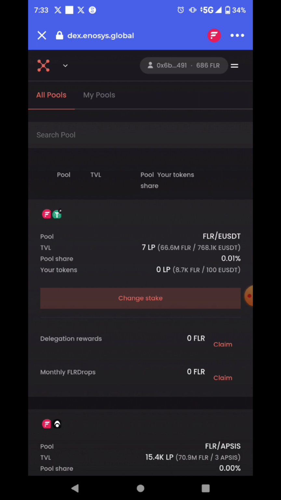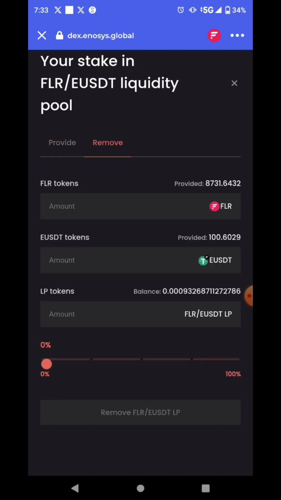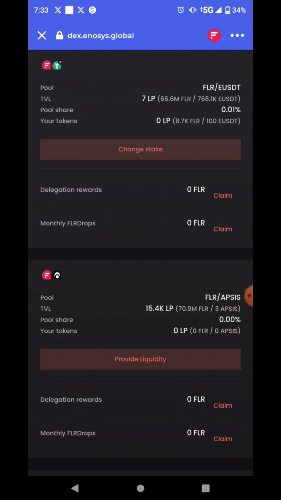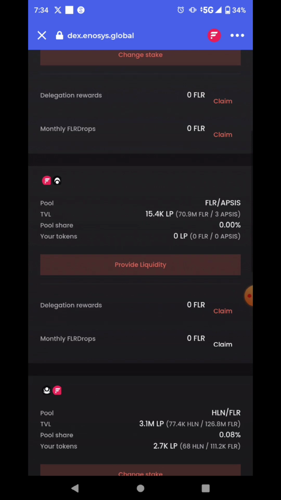So guys, I figured out how the liquidity pool tokens work. So when you provide liquidity, right, they give you a certain amount of liquidity tokens, right? You don't remove them. You leave them in the liquidity pool. But now that they're in the liquidity pool, you can go ahead and stake them in the farms, man. When I staked my Helion and Flare in the liquidity pool, it gave me 2.7k liquidity pool tokens for 68 Helion and 111.2k Flare. That's crazy, man. Like I said, the price of Helion must be pretty high right now.